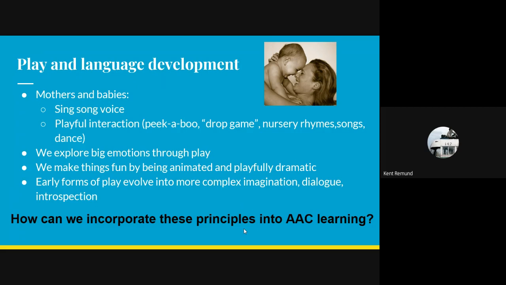So question for you guys: I want you to think about how you can incorporate these principles of play and language development into AAC learning. Think about that for a second. Think about how to do this with kids that are older. AAC often comes in later, sometimes not until 4th, 5th, even high school. This is how language develops, and we're really used to doing that with babies and toddlers. So how do we do that with our bigger kids?